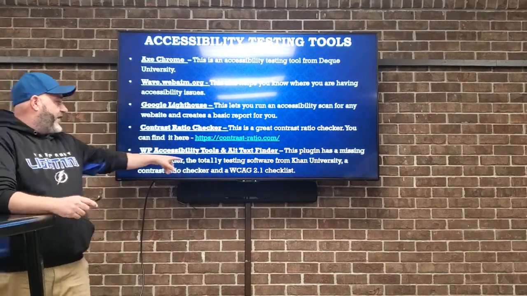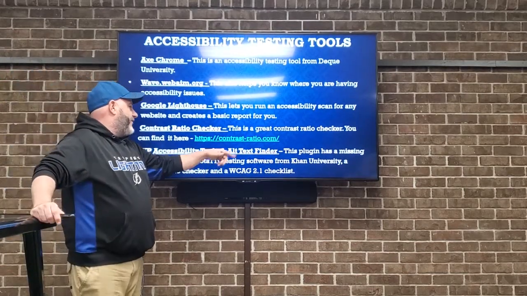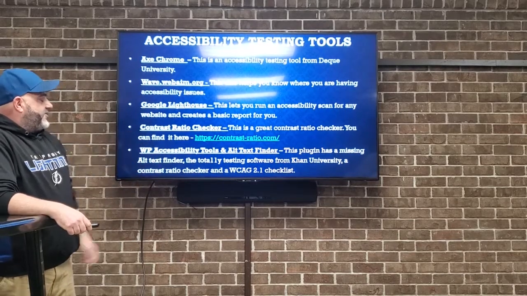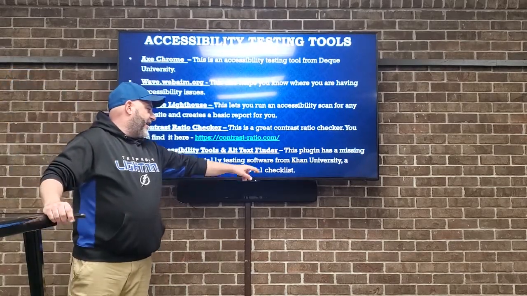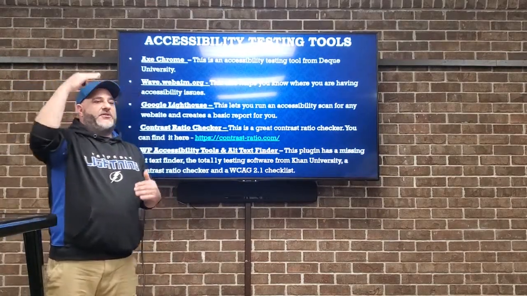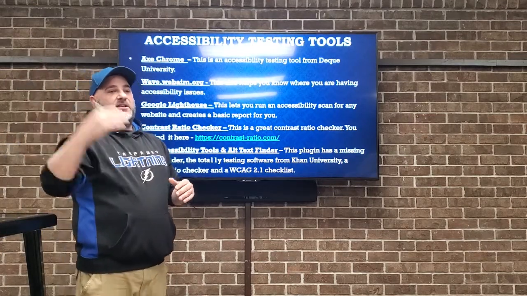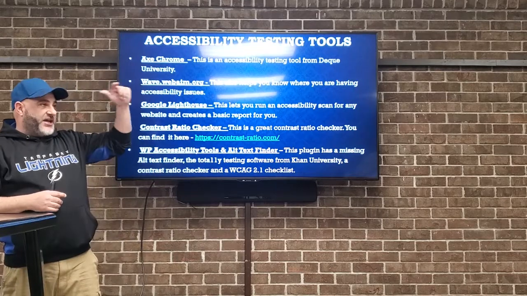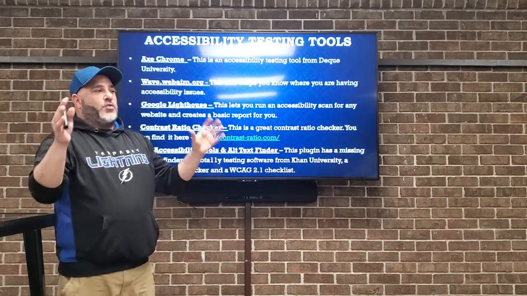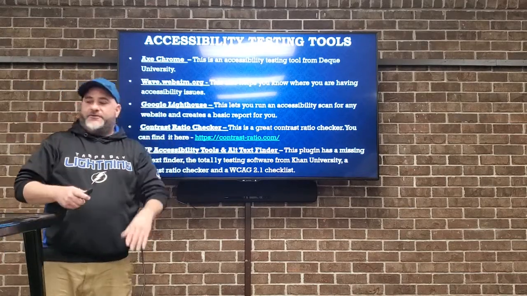We also put a testing software in there that's not on here. It's the Total testing software from Khan University. That's another great testing tool. We have the contrast ratio checker in there, and then I also added a WCAG 2.1 checklist. I took the actual WCAG 2.1 checklist from W3C, made it in layman's terms, and made an interactive checklist with it. So your dev team can just go through and check each one of those on the back, and you know what you're complying with and what you're not. So everybody's working on the same thing as opposed to people doing different stuff.